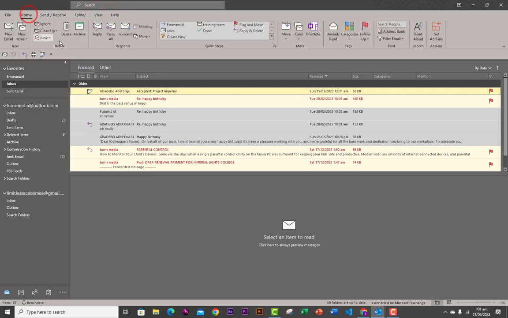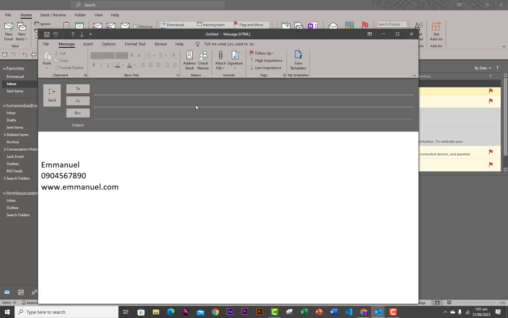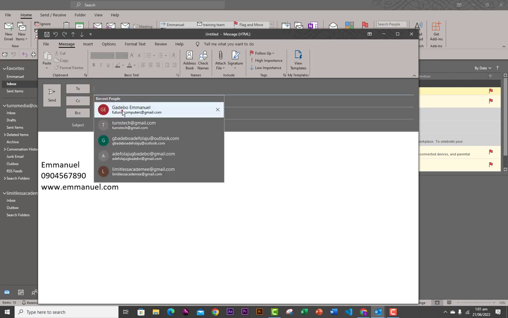Okay, so under home you can create your new email. If you click on new email, the new email section is going to pop up. Okay, so now this is the new email section. You can put in your CC to this email.